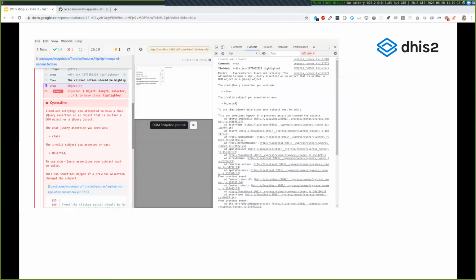If one of the tests fails, Cypress will provide details about what went wrong, and it will let you know about the origin of the error. It might come from the application itself or from the test code. In case an error occurs, you can see the console output and inspect the DOM at the time the error occurred.